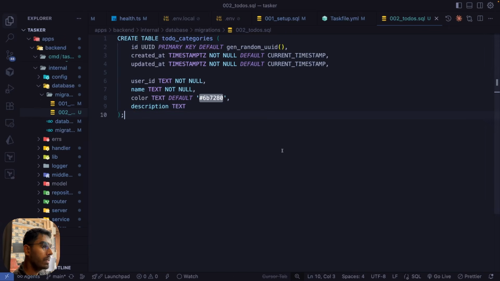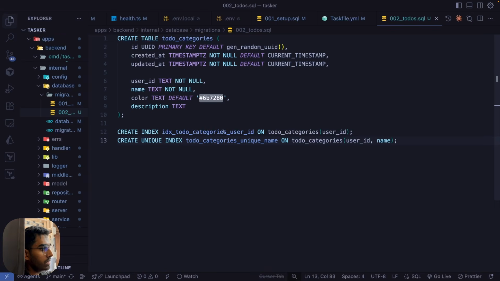Now let's just create two indices so that any kind of operations that we perform on these categories are more efficient. Indices help us query better, and when we are performing different joins, inner joins, left joins, indices help improve the performance. The first index that we are creating is on user ID. We are just naming it something, and it is created on the field user ID, so that every time we join the to-do categories table using the field user ID, or we fetch our to-do categories using the field user ID, it is a little faster. That's what we are creating this index for.